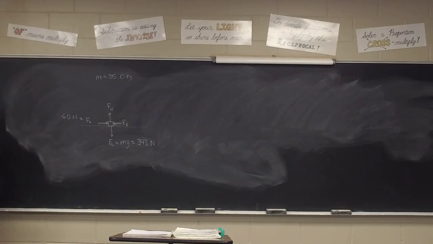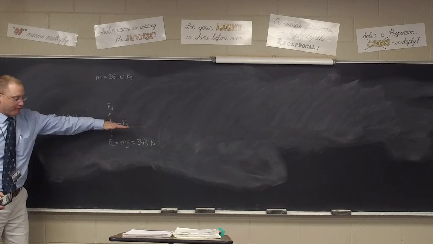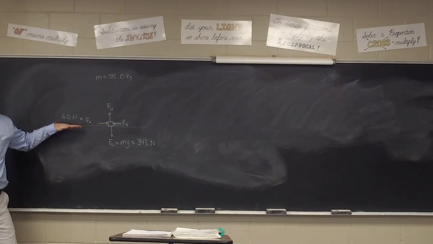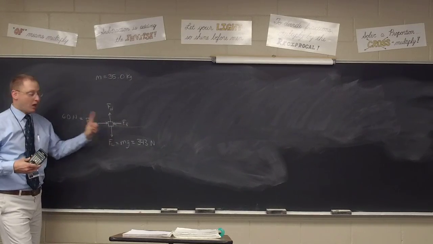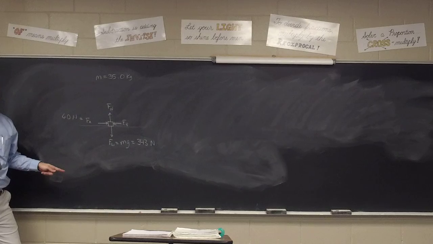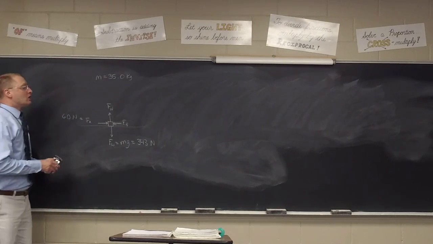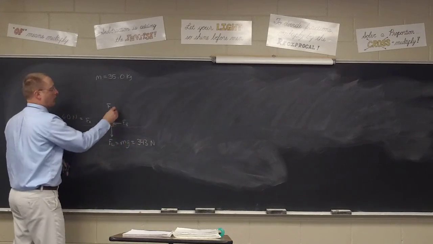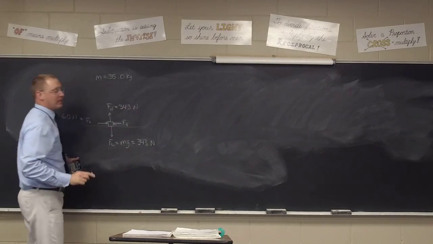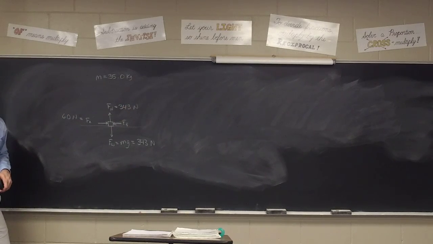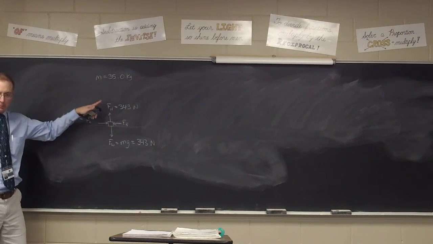Now, in the x component, if we want to think of it that way, we will not have translational equilibrium. At least we don't think we will, correct? We are assuming the forces will not cancel each other. But in the y, we better have translational equilibrium, or else the dresser begins slowly rising or sinking through the floor. So if there's 343 newtons down, class, what's the normal force? 343 newtons. The only reason you ever care about normal force is that you need normal force to find friction force. That's the purpose of normal force.